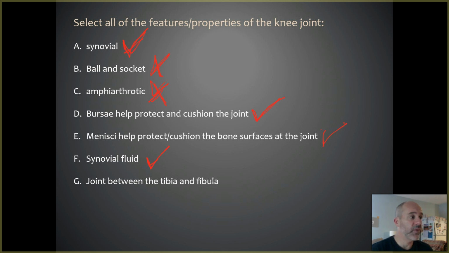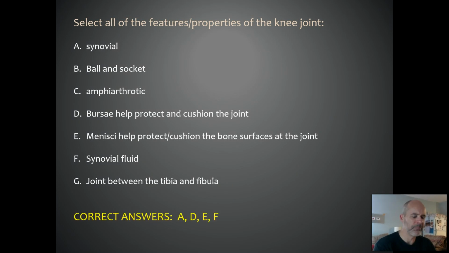All right, is the knee joint the joint between the tibia and the fibula? Hopefully you're saying no to that. It's the joint between the tibia and the femur. And do not, on your anatomy test, say fibia and tibula. I know somebody's going to do that. Be real careful about that. It's very easy to do. I do it too. Try not to do that when you're typing in an identification of one of those bones on the exam.